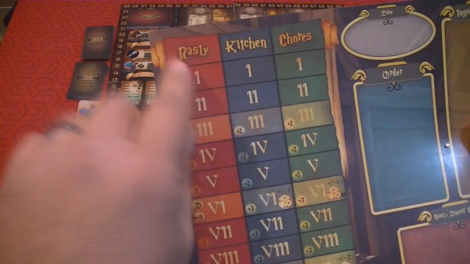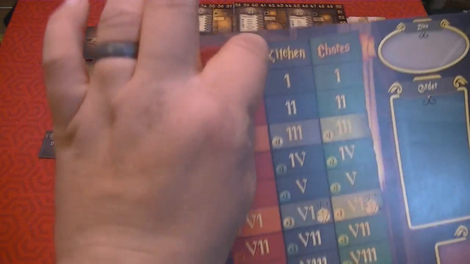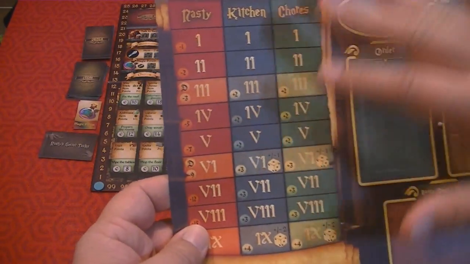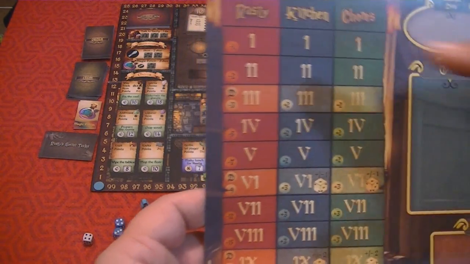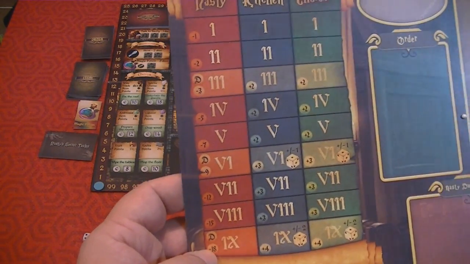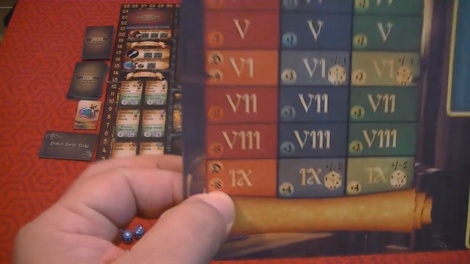These are the 3 different boards, reputation boards, that as you do things, you will go down or up on these little tracks. The nasty one is actually bad. You can notice there's these little minuses here. As you go down on this, you will get negative points. So if you're all the way at the bottom, you'll have negative 18 points at the end of the game.